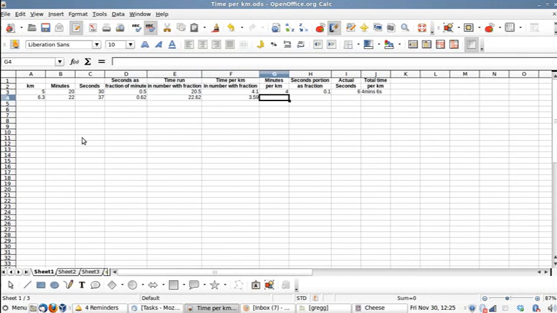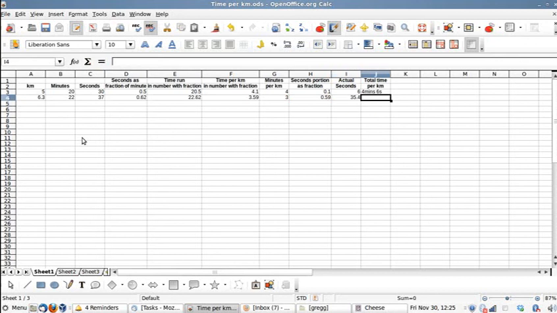So again, what we know here is there's 3 full minutes you run per kilometer. So let's write there 3. What's the fraction that's left over after 3? Well, it's easy. It's 0.59. It's 3.59 minus 3 is 0.59. Now, how many actual seconds is this? This fraction, this 0.59 of a minute, is equivalent to, let's take the 0.59 times by the 60 seconds in a minute. We now have 35.4 seconds.